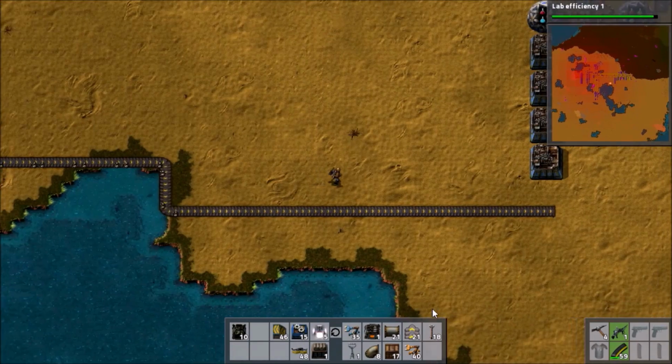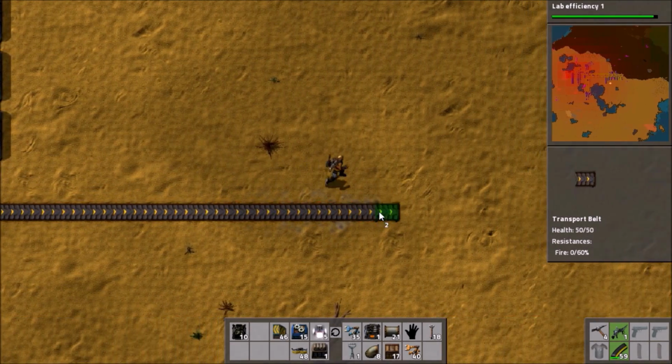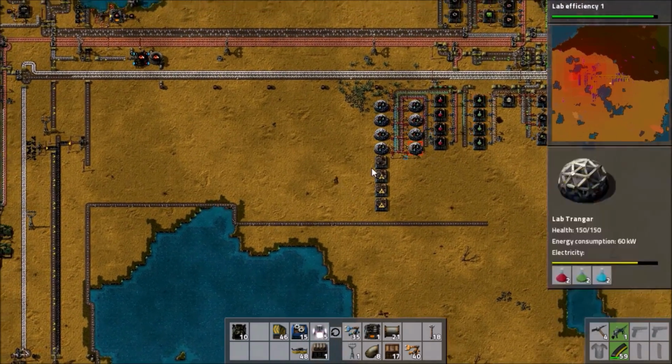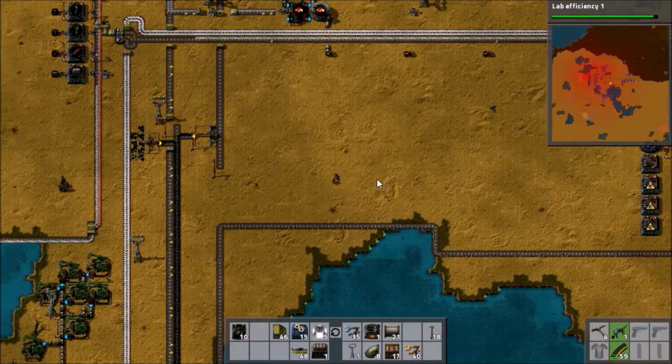So the stone will come along here, and then we need it to go all the way over to... oh, we're out of belts. Of course we are. Let's go grab some. We need to set up some belt production along here as well. There's a ton of stuff we need to do, which is good, because it means we're never going to be without a job in this series.